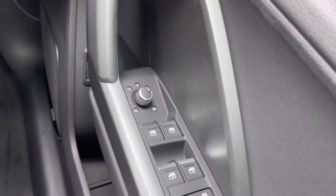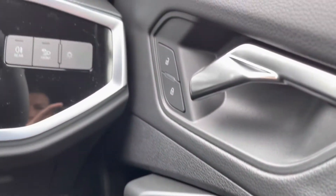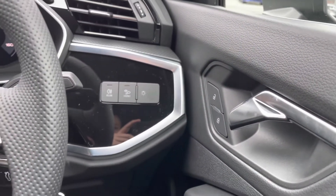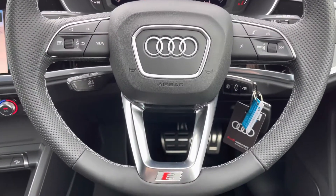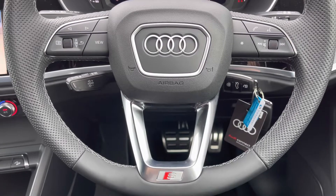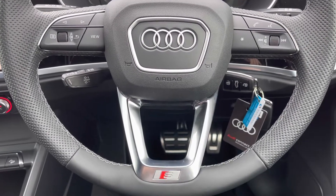Into the driver's seat now. You've got your full electric windows and electrically adjustable heated door mirrors, central locking, as well as all your lighting controls. That's your leather multifunctional steering wheel — on the left hand side you've got your display controls, and on the right you've got your Bluetooth and audio. It does have the S-line detail adding a nice finish.